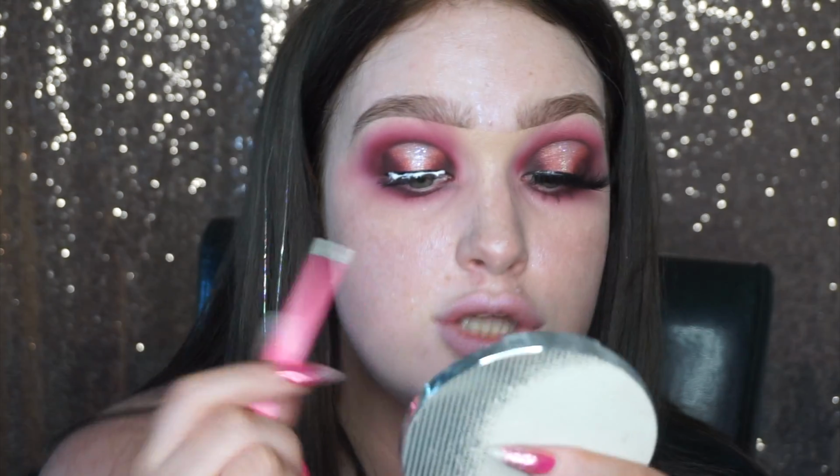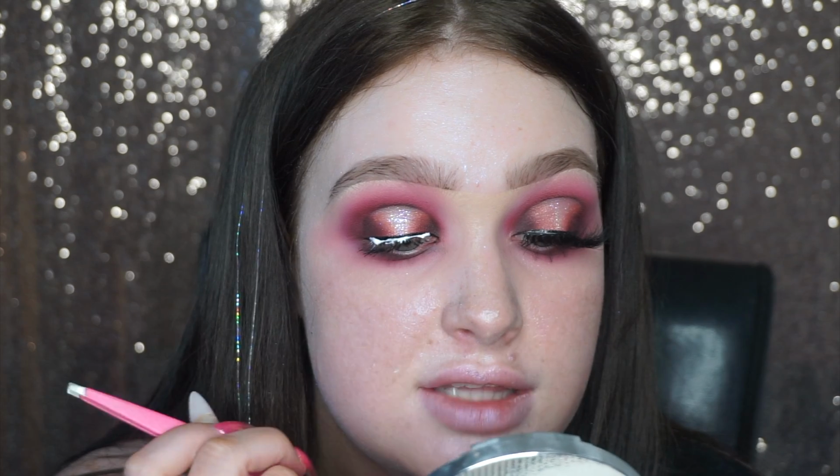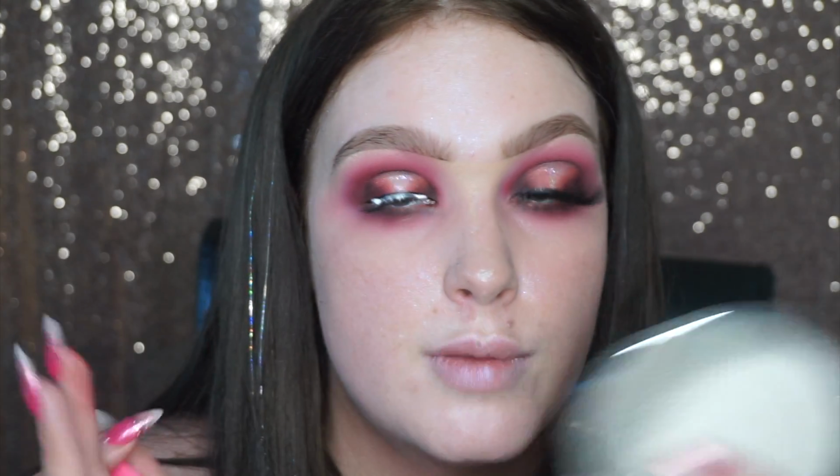I'm going to stay looking somewhat down, so as you can see there is a line of glue the whole way across my lash band right now, and what that's going to do is get tacky, and the lash band is also going to get tacky, so both of those things are almost going to be like magnets. They're just going to attract together and hold there, and it's just going to stay there for you all night into the next day if you wanted to, but if you do, you're gross. So I'm just going to wait for that to go tacky.